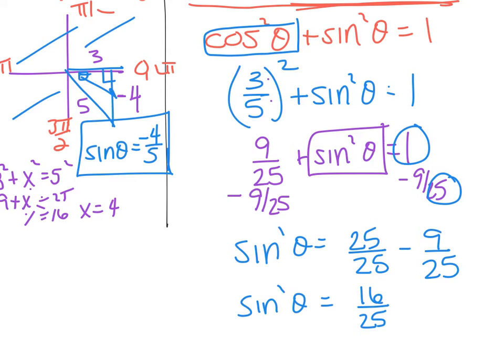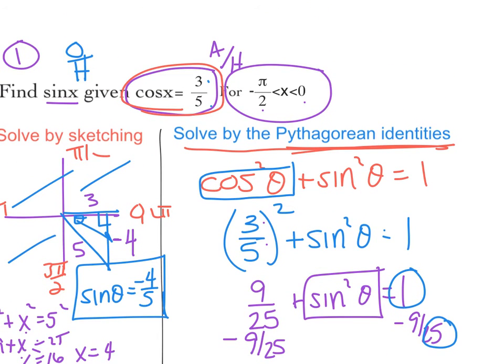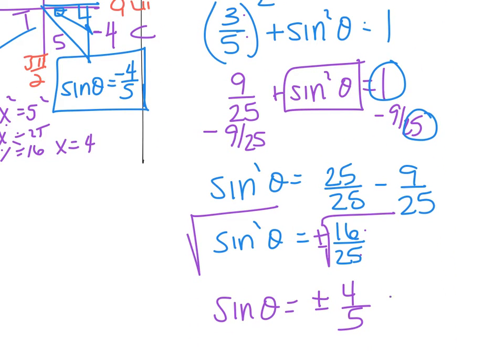Now remember, I just wanted sine, so to get rid of the square, I simply take the square root. And remember, that gets me a plus or minus. So sine theta will either be positive or negative radical 16 over 25, which is plus or minus. The square root of 16 is 4. Square root of 25 is 5. So it's either plus or minus 4 over 5. Well, I still have to use the idea about which quadrant I'm sitting in. And they're telling me again I'm in quadrant 4. So if I think All Students Take Calculus, cosine is positive, but sine is negative. So I know I'm going to need a negative 4 out of 5.